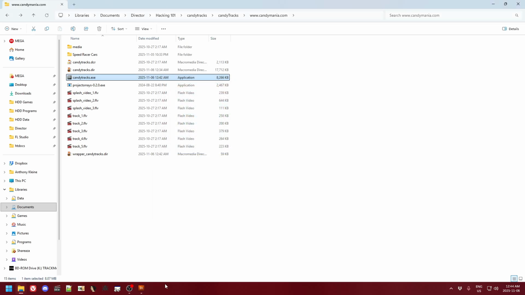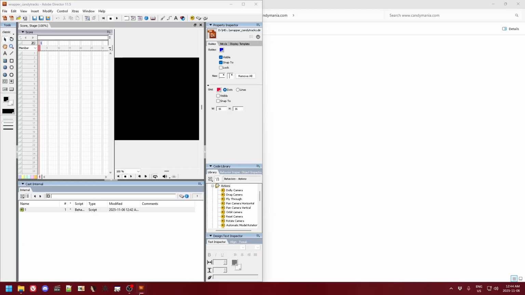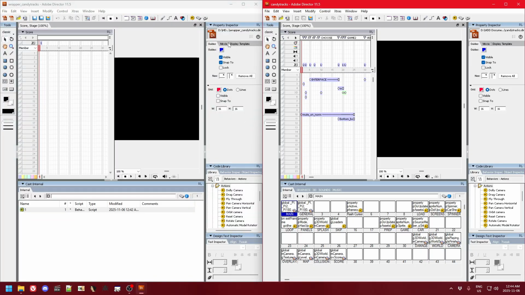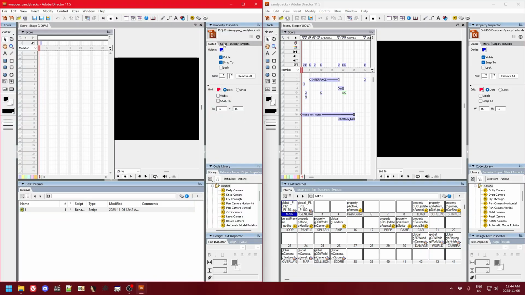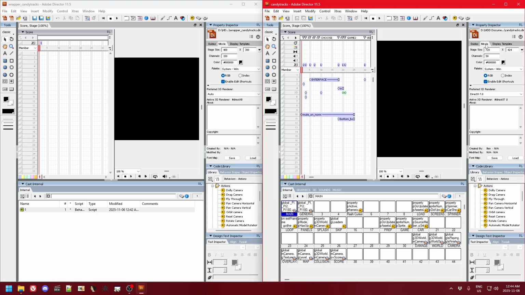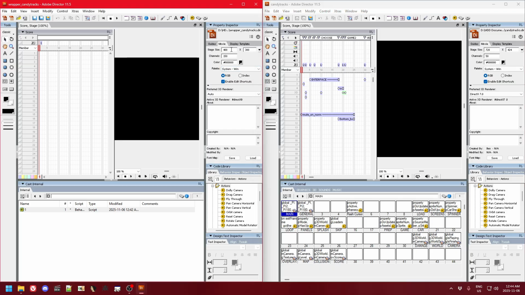So in order to fix all of that, we want to go into this movie tab. We're going to go into it in our new movie, and we're going to go into it in the original game as well. And what we want to do here is just copy all of these details over. So 720 by 424 is the resolution of this game, so we're going to make that the resolution of our wrapper as well.